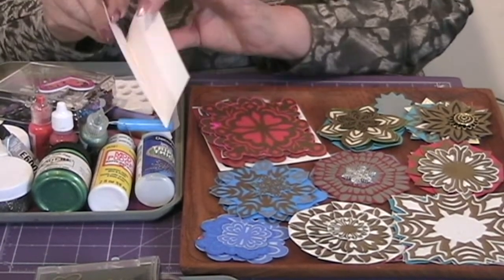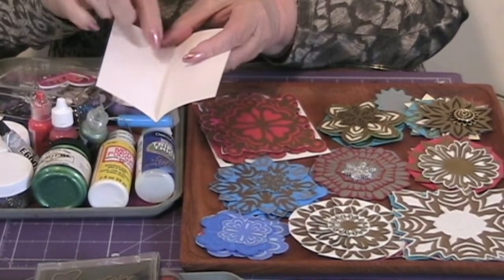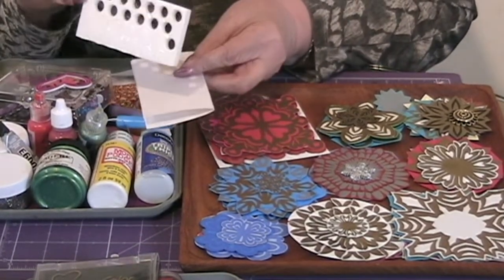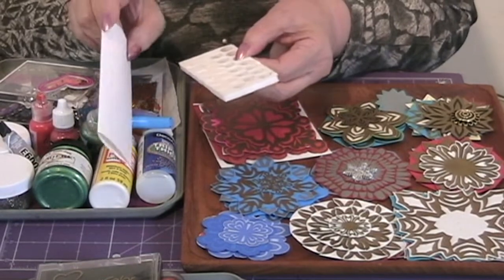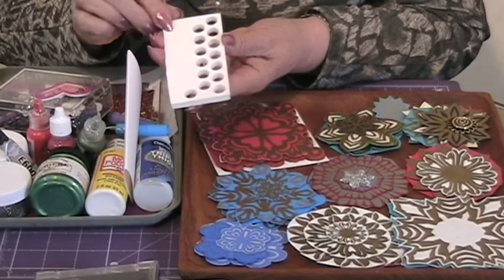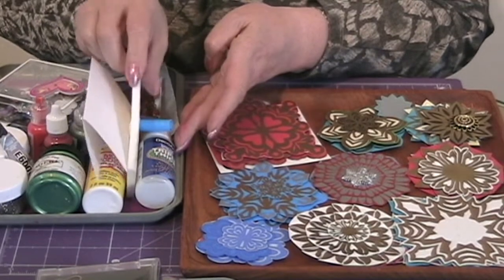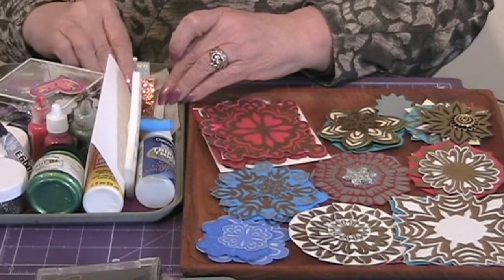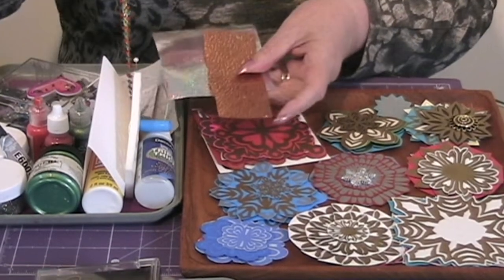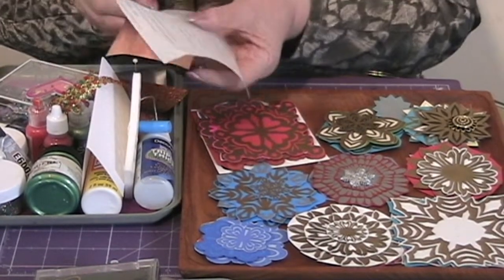I've even got a little folded piece of paper that if I'm working with the glitter, I'll pour it back off into this so I can get it back into the little bottle. These are very important. The foam dots. And in another video, I've talked about using some of the fun foam. You can use that as well. There's a lot of really nice products. I like to have a few specialty papers on hand, some ribbon, and this is really interesting.